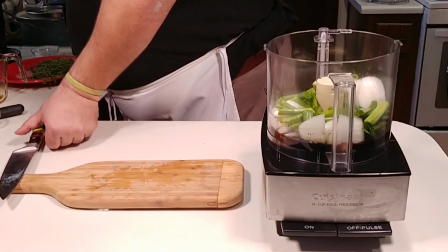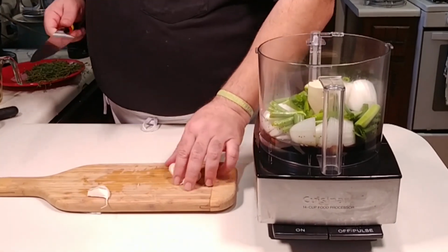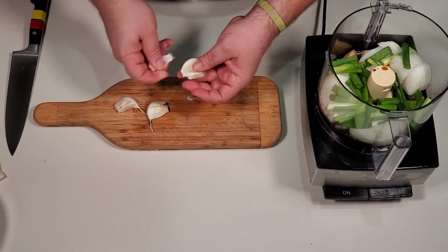Get your garlic, put them underneath the flat of your chef's blade. With the blade flat but pointing away from you and slightly angled down, go ahead and pop it. That's going to break up the skin, and you can just peel it from there.